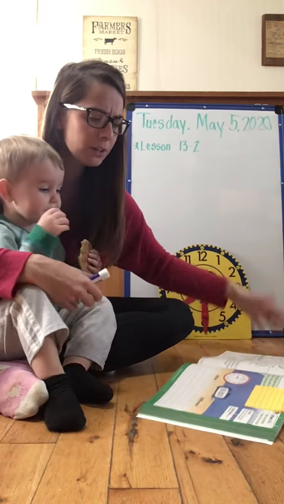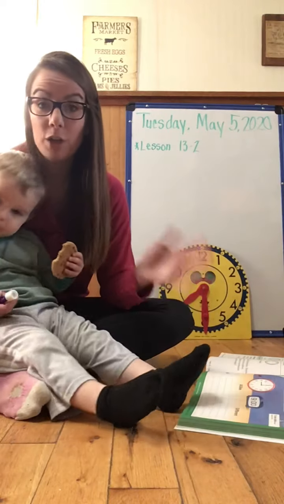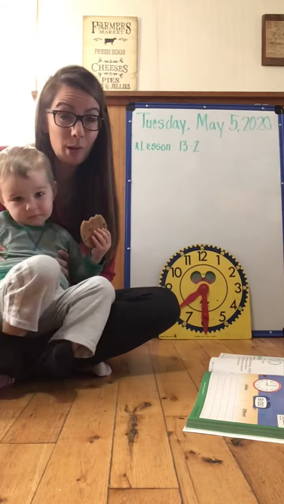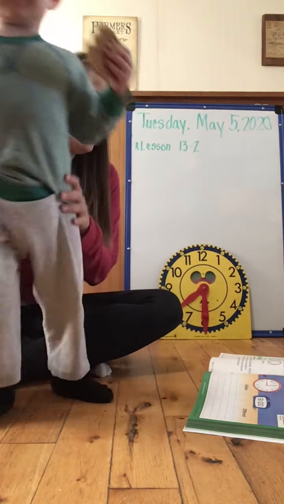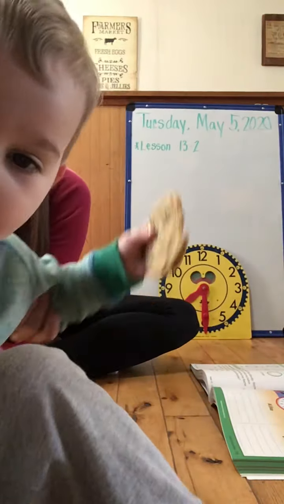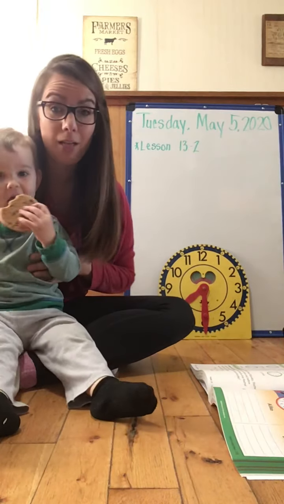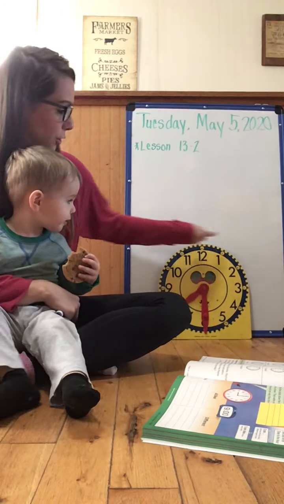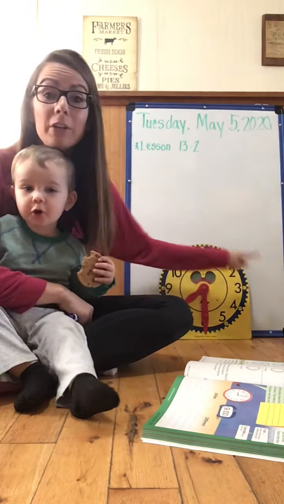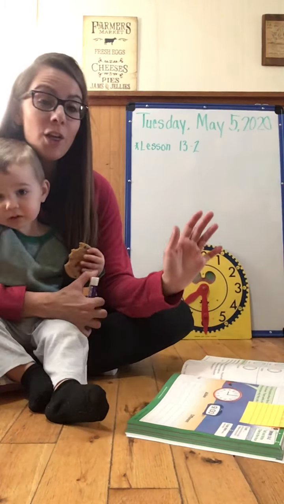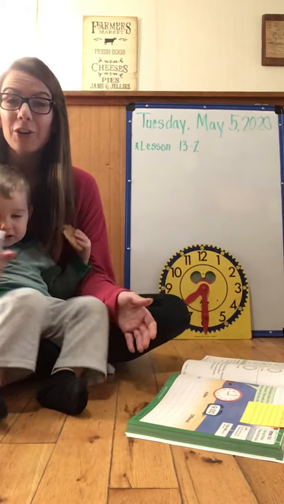So for today, we're going to talk about telling time on two different kinds of clocks. One of these clocks is a clock that I know you all are familiar with, and it is called a digital clock. This is what it probably looks like on your mom and dad's phone, or maybe your alarm clock. The other kind of clock, I'm sure you all have in your homes also, is called an analog clock. So today for lesson 13-2, you're going to learn the difference.